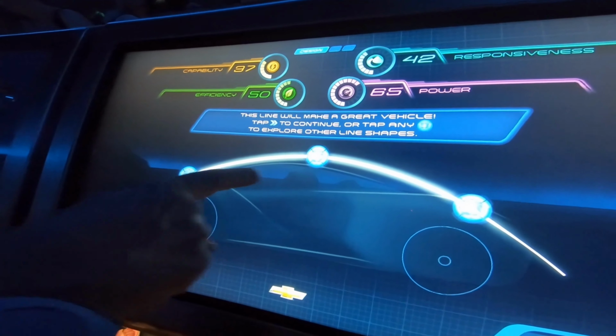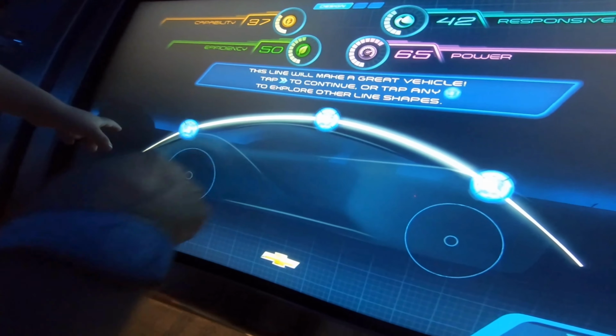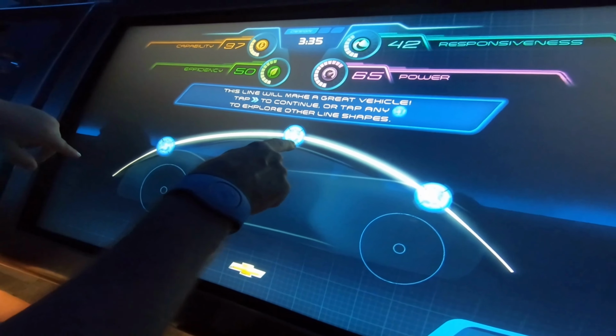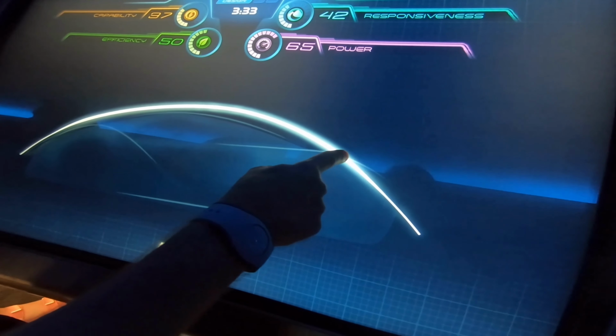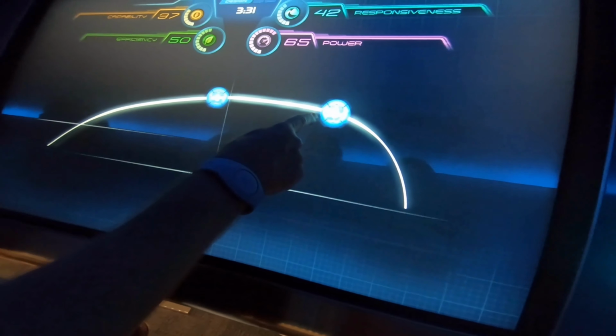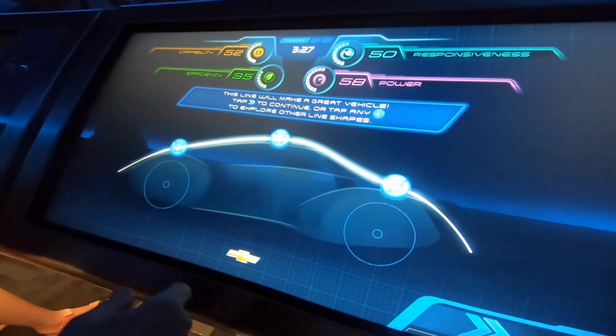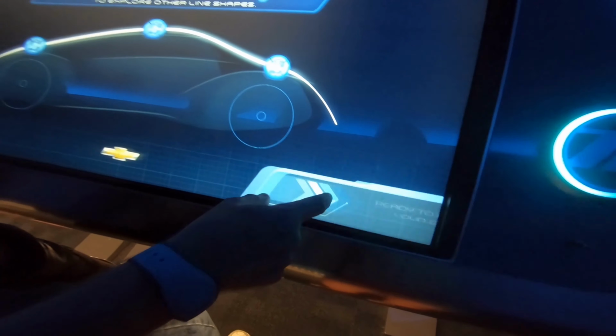Okay. Do you want to change the shape anymore? You can drag the little bits. Maybe you want to drag this one down? Let's see. Daddy's going to help you, Bruce. Daddy's not sure how to do it. Okay. There we go. How's that look? Wow, it's cool? Looks awesome. Next. Okay, next.